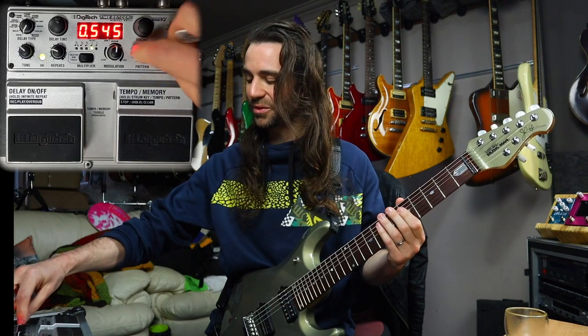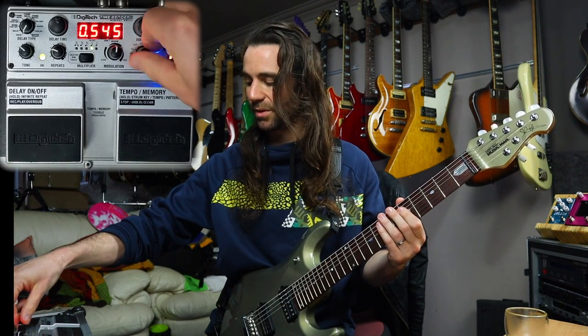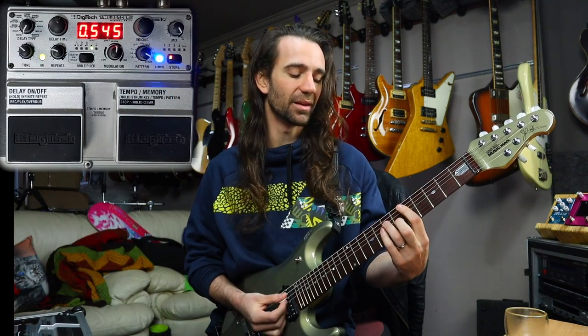There's a bunch of other awesome multi-tap patterns in here. I really like pattern number, where is it, number 10? I think this kind of sounds like a multi-head echo.